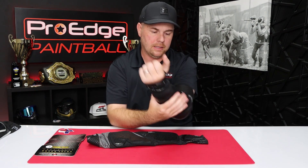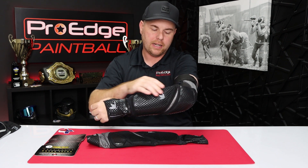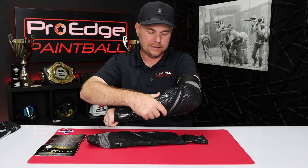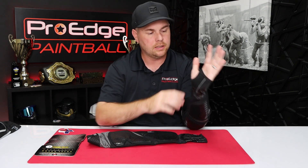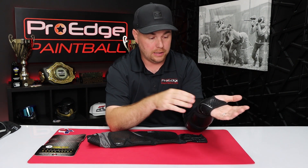I was really pleasantly happy when I grabbed this arm pad. There's a little bit of extra room — you can see maybe right here. We get feedback occasionally from customers saying it feels a little baggy, but it really isn't that much. It's got silicone on the outside of it, and I've read that some people say it actually holds onto your jersey so it doesn't move so much when you slide. It also has the same silicone on the inside, which helps with grip when you get paint on your hands. I like that idea a lot.